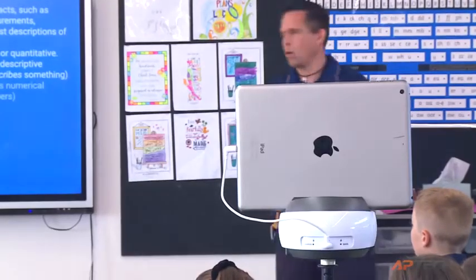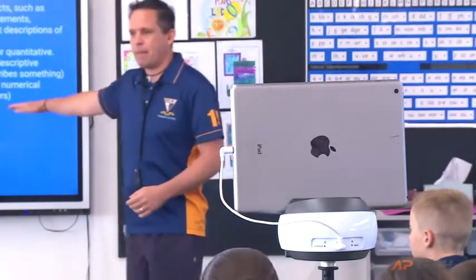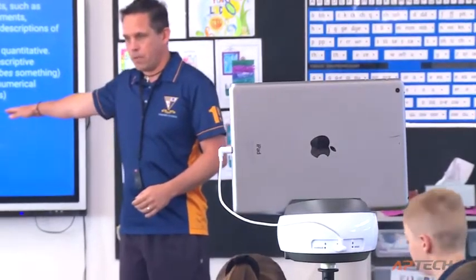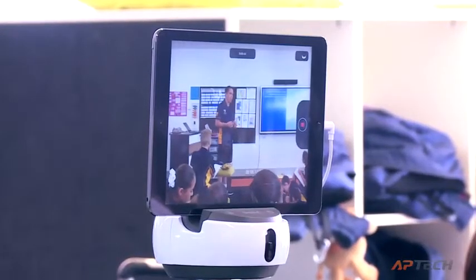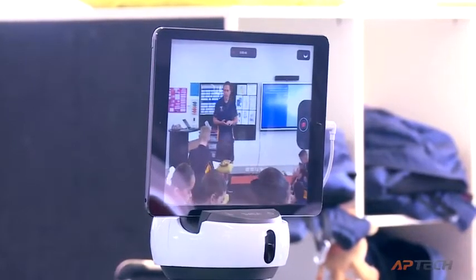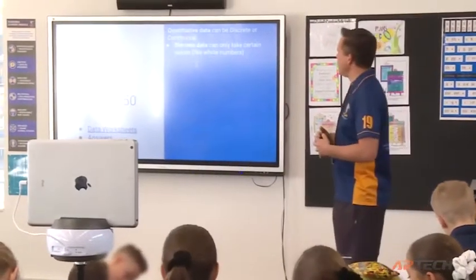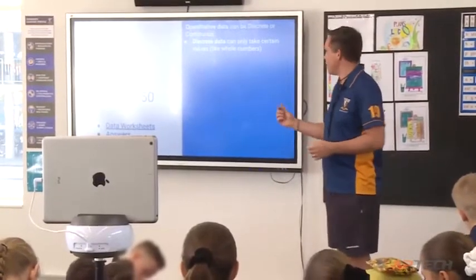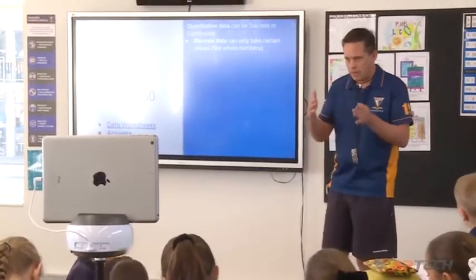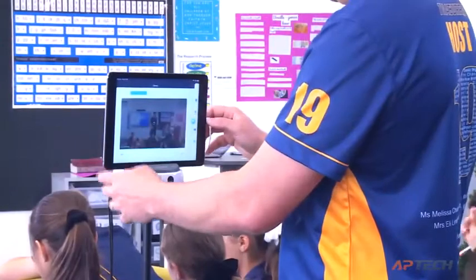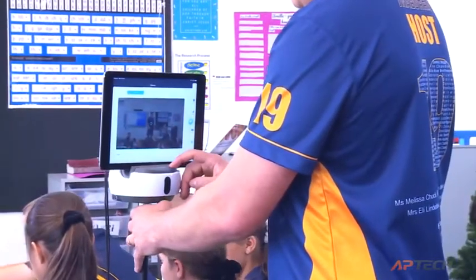The benefits of using the SWIVL from a teacher perspective is the analysis you can do on your own lesson. You're able to replay the video of what happened in your lesson. You're able to see what you are doing as an educator. But if you've got other additional cameras operational, you can see what students are doing as well. So it allows you to analyse those things that you can't see when you're in the moment of teaching.